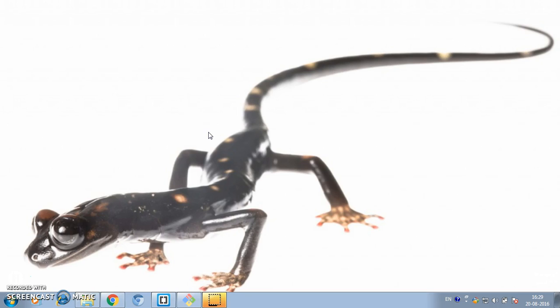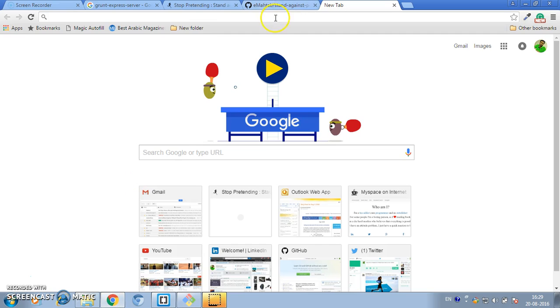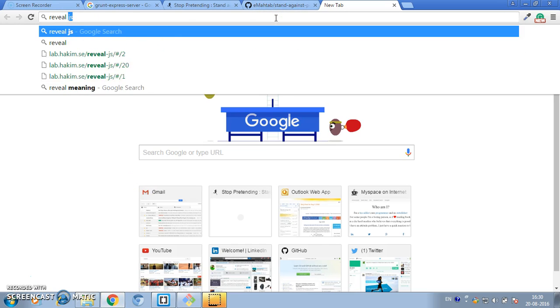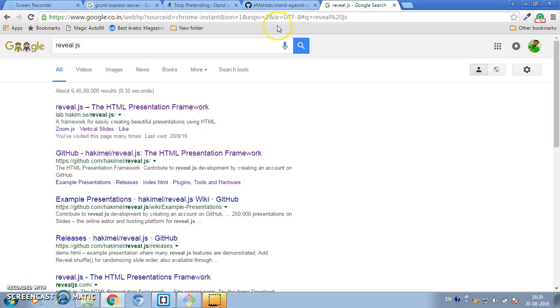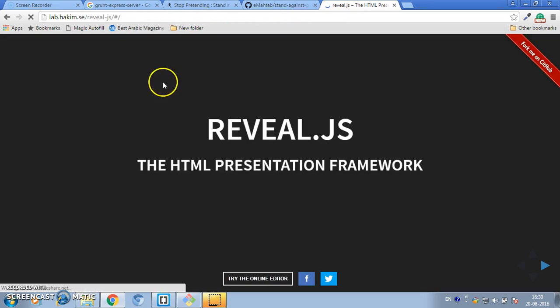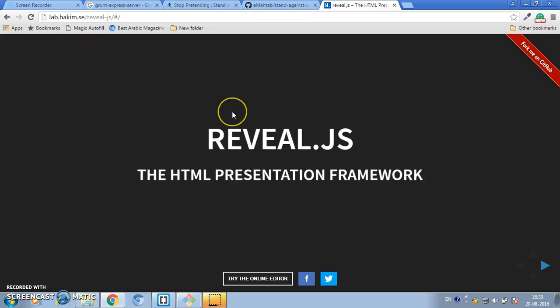So rather than doing it in Microsoft Office or doing it in LibreOffice, I found doing it with Reveal.js is very easy and it looks more professional. So I will show you what actually Reveal.js is. If you search for Reveal.js, you will get to their page, which says it's a HTML presentation framework. Now this site is actually created as a collection of Reveal.js slides.